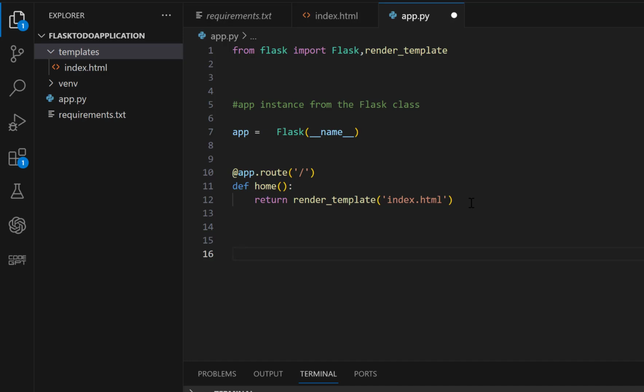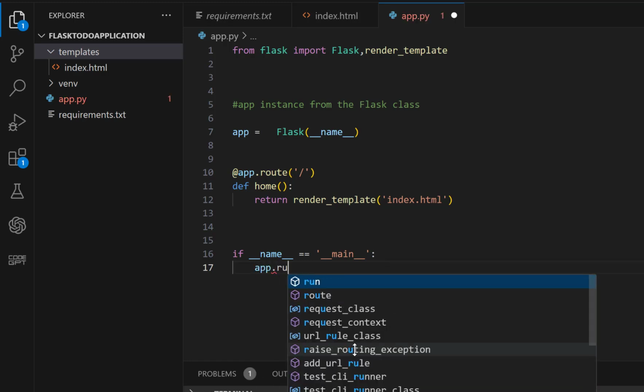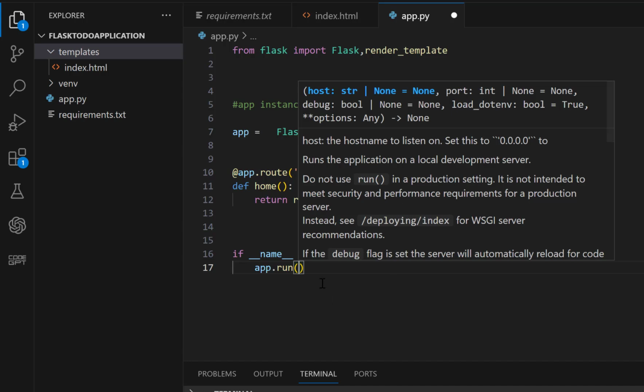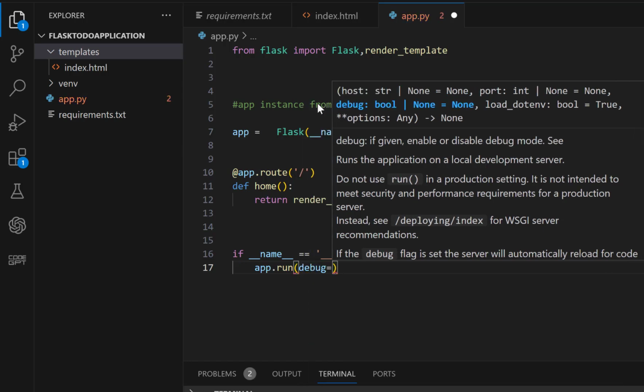And also we want to run the app in a way that we are directly accessing our app.py. So if we are directly accessing our main application, we want to turn the debug mode to true. So we check if __name__ is equal to "__main__", then we want to run our development environment in a way that the debug mode is true. So app.run, we access the run function, and now we can see that we have parameters for debugging. So we shall enter debug=True.